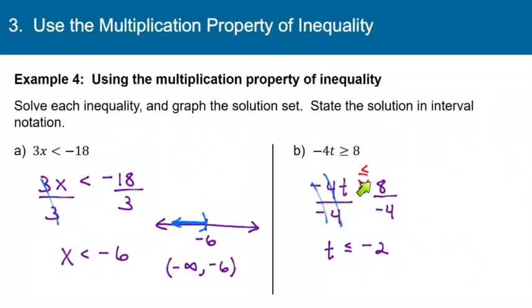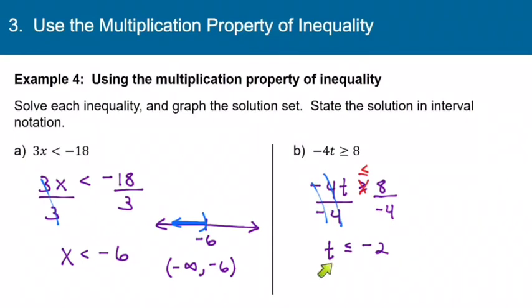Now look, it's important for you to reverse the inequality in the same step where you divide both sides by negative 4. If you wait and do it in the next step, then this step is actually wrong. So both of these things have to happen at the same time. When you divide both sides by a negative, you must reverse the inequality at the same time, or right there in that step, what you're showing is not correct.